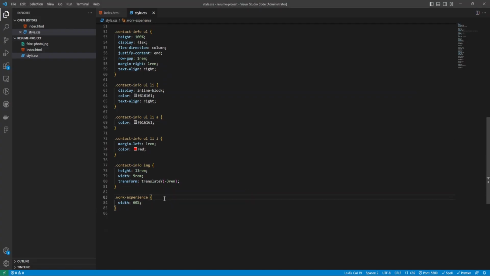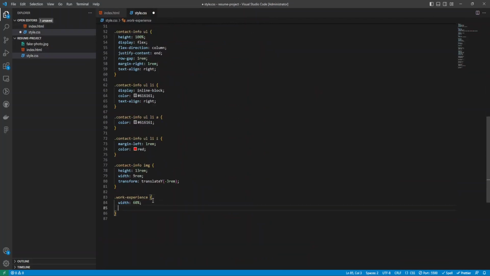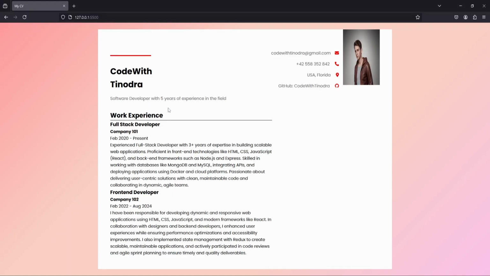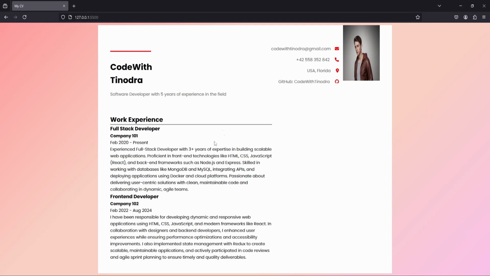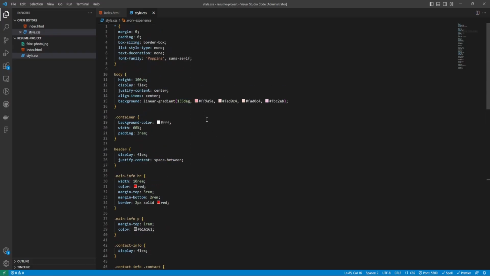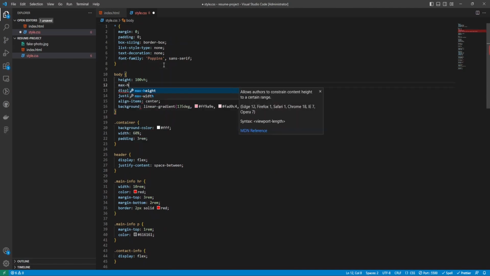So work experience. Okay, let's say margin top of 2 rems. Okay, back to our page. Actually, we want a bit more, so let's say 4. Okay, that's looking nice. And now for the body, I want to say max height auto.